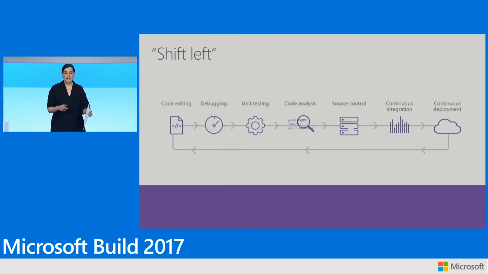This means moving testing closer to the developer, and we call this shifting left, or shift left. Shifting left is about uncovering as many issues as possible as early as you can in the software development process so that you can decrease the cost of fixing them later and improve the quality of the shipped product. One big investment for Visual Studio 2017 are real-time experiences in the IDE, and I'll show you that in a few minutes. As you write code in the editor, real-time features alert you to things like broken unit tests or violations as you type. So let's jump into this demo to make it real.